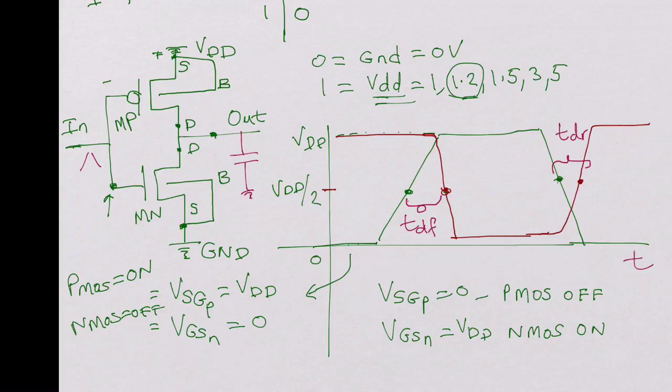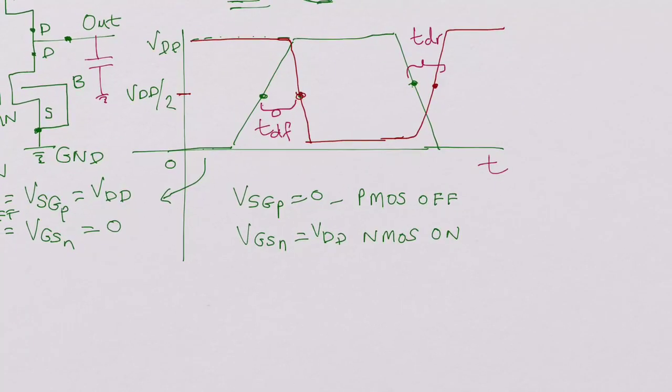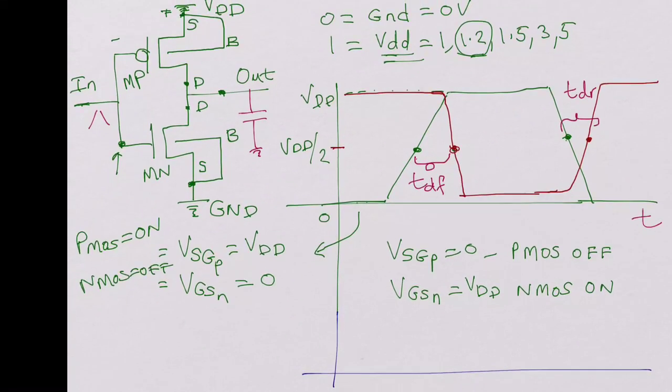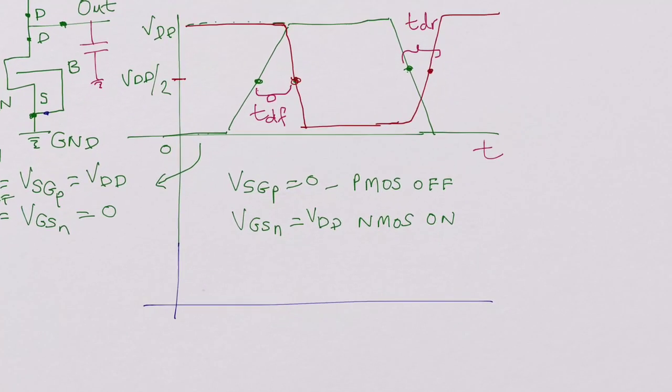But this is the basic operation of the CMOS inverter. And now if you look at it from the analog point of view, say for example, you want to see what the current is that flows from the VDD to ground. What is the current flowing? Usually there would be no current flowing when the output and input are steady. Only when the input is changing and the output is changing, there would be current flow. So usually you will have some kind of leakage, which is very like less than pico amps. And then you will have a current flow when switching.